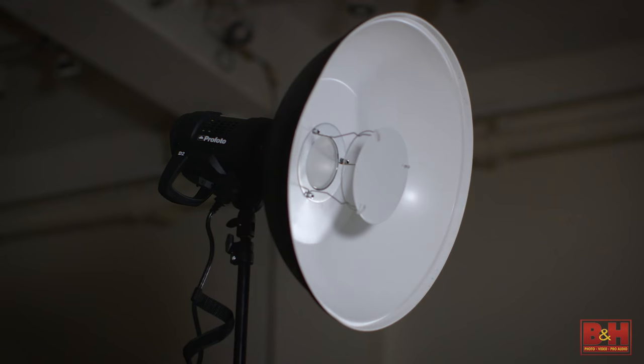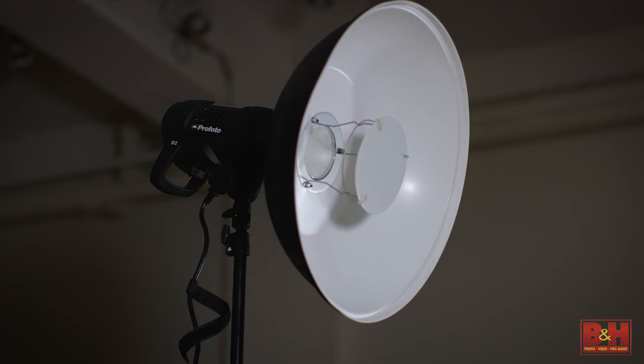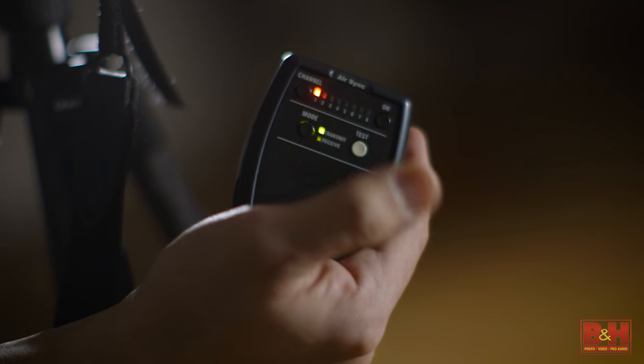The simplest way to freeze action is using fast shutter speeds, but that requires a lot of available light. In studio, this is where strobes come in, and because of the types of images that we want to make, we need something with an extremely short flash duration. Flash duration is that critical measure of time that the strobe affects the photograph — the speed at which energy fills the flash tube, and how slowly or quickly it drops out.